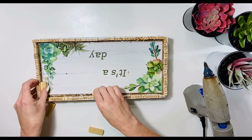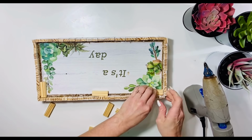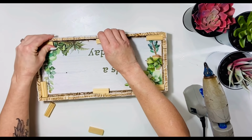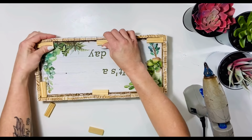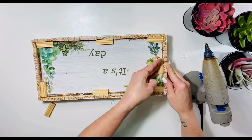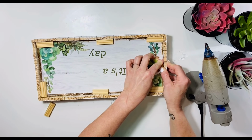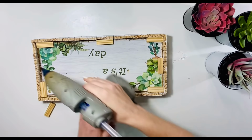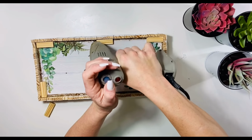I then took some tumbling tower blocks, and I don't know if this really helped or not, but I just felt like it was just a little bit extra protection. It would be something else for that glue to hold to. So I did add the tumbling tower blocks all along the edges. Just a way to try to get this to hold together better. And then I went back in and added more hot glue.